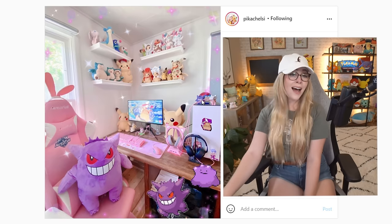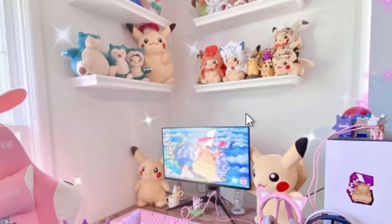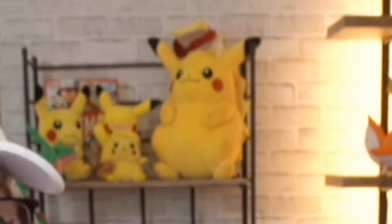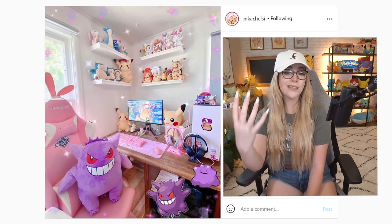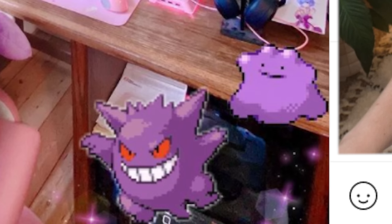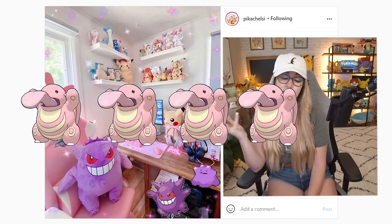Oh my God! The dream. Holy smokes. That is pink. The sparkles — plus ten points right there on this random points system I'm making up as we go. The Pikachus — amazing, so many cute little Pikachus. I like this filter too, it kind of muted the Pikachu yellow so he's not just like a sunshine beam. Everything about this setup is so aesthetically pleasing, especially the shelves and all the plushies gathered together. The squad up here — double shrimp combo on the Sylveons. The Gengar in the seat, just chillin'. I like how you blocked the miscellaneous clutter down here with the Gengar. The setup is so beautiful. All of the color matching is goals. I'm gonna have to give this one a four out of five Lickies.